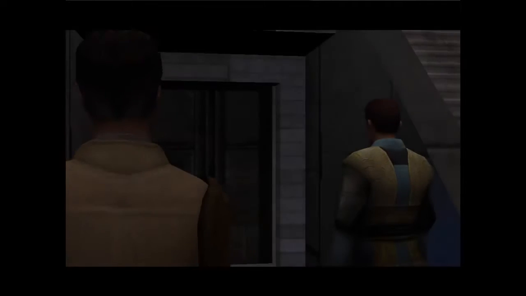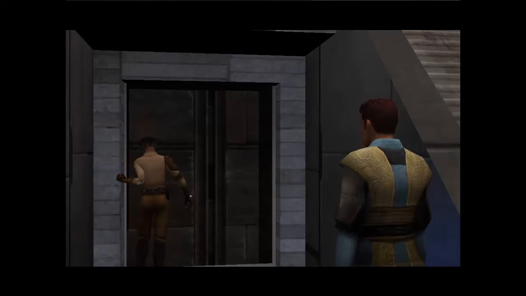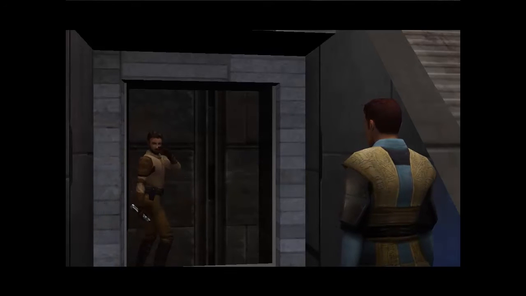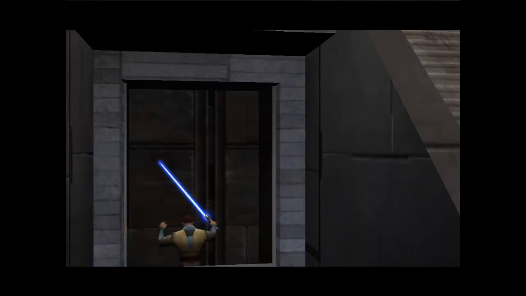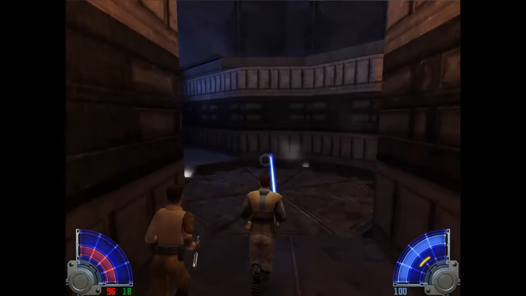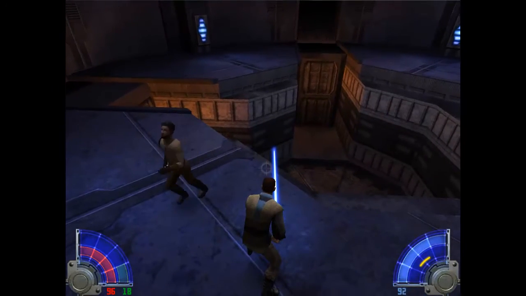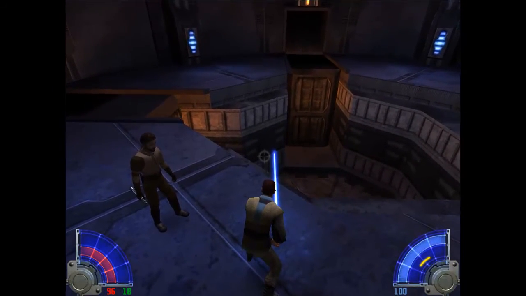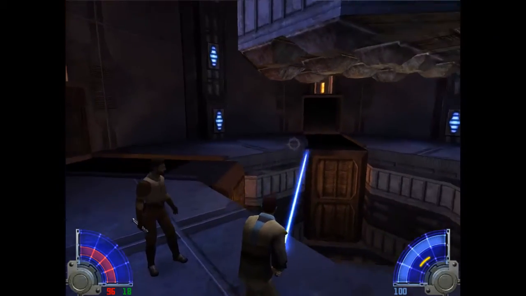I wonder where this leads. Oh, of course it has to be a garbage pit, doesn't it? Well, let's go. No one ever said being a Jedi was glamorous. Jaden, run to the middle. You can jump out from there. That was too close. We've got to get out of here. Take that chute and I'll take this one. With luck, we'll meet up on the other side.